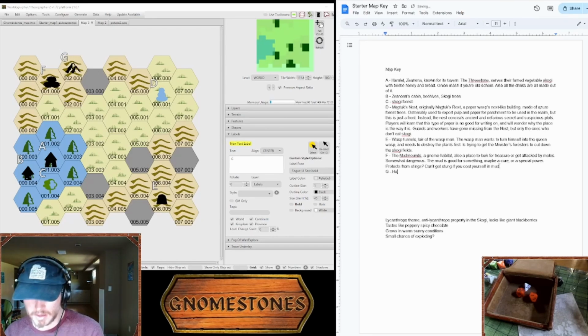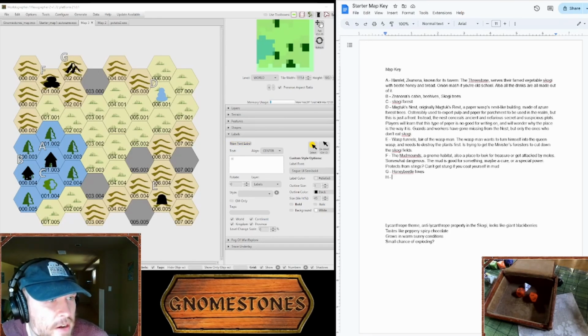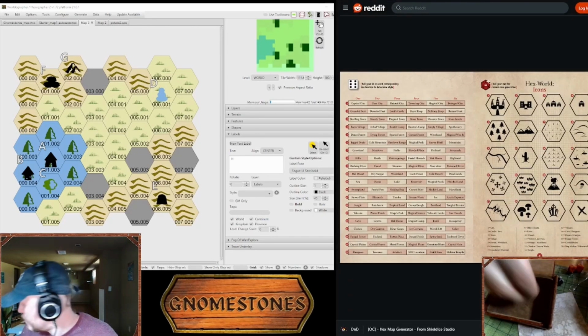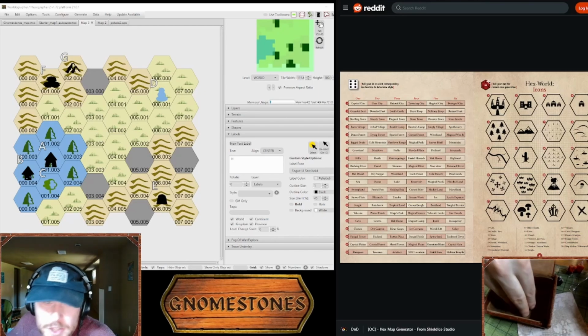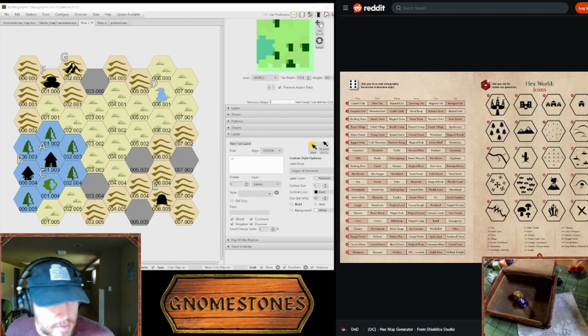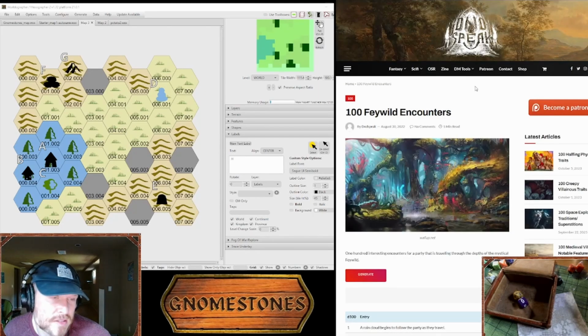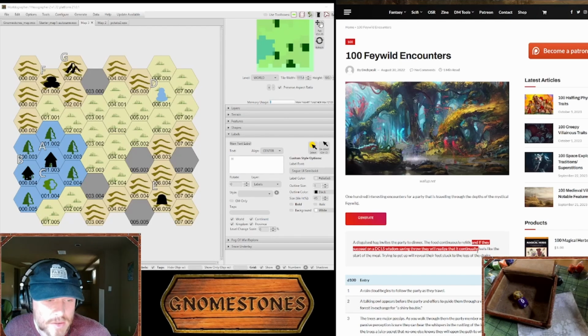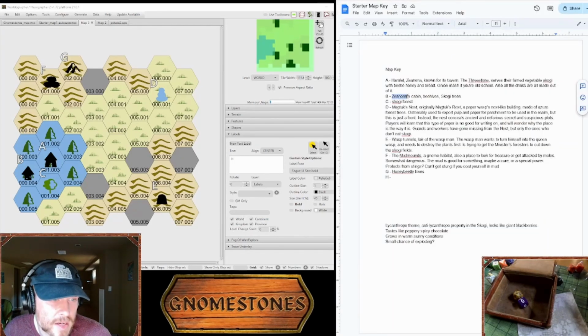The honey beetle hives. So I want to go back to actually our very first resource, which I haven't used at all. A farm village. We have that. Thank you, but we have that. Magical woods. I think we have that, right? We have magical hills. We could have some magical forest. I think we're going to have a forest maybe with some fairies, leprechauns. Could be fun. 100 Feywild encounters. Forest where it never stops raining. Kind of weird. And this has a hag. I don't know if we need a hag when we already have our nice old lady friend, meaning we'll have to rename this cabin.